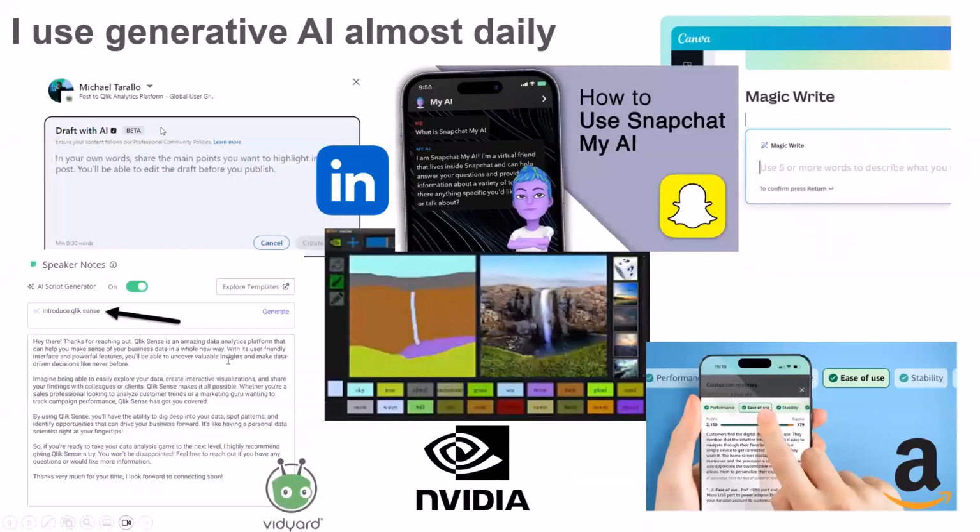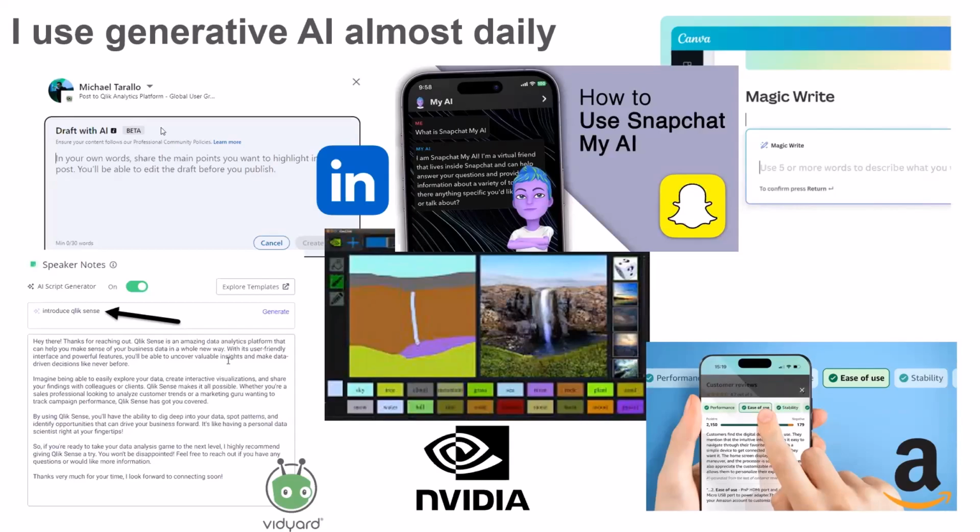Okay, so I use generative AI almost daily, and you can see there are many companies that are actually using it already in today's industries, right? These are just some that I use. It's just a snapshot, right? I chose a few that I'm using in day-to-day activities. Well, the exception is Snapchat, my kids use that, and they were showing me that the other day. It was basically ChatGPT embedded into their Snapchat app.